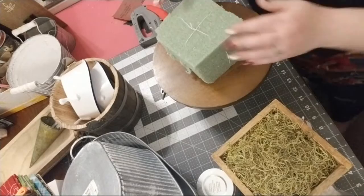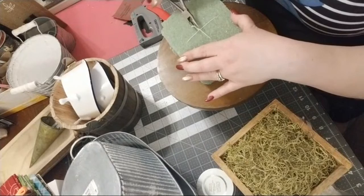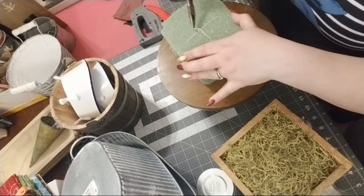I threw all that away. This is actually still long enough that I can use these on other projects. Yeah, I'm a garbage hoarder too. I don't throw hardly anything out, which is really bad.